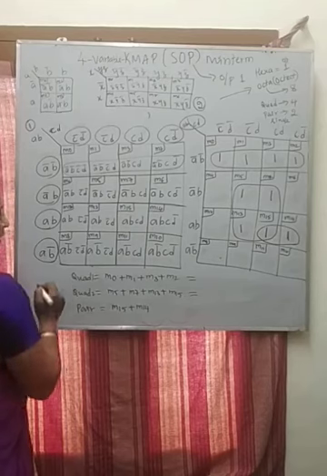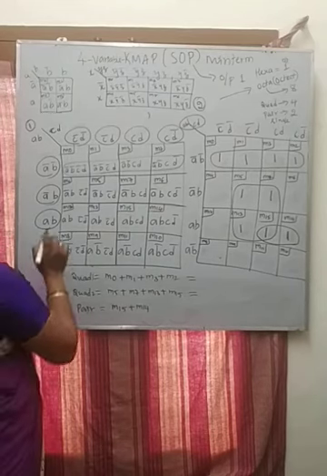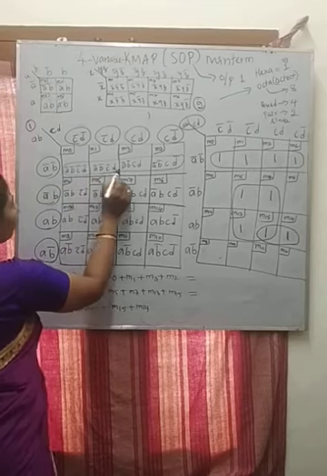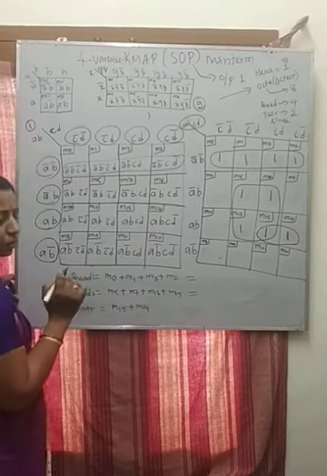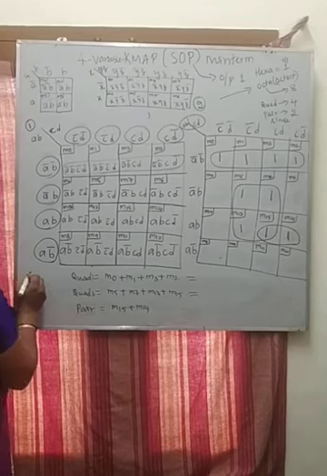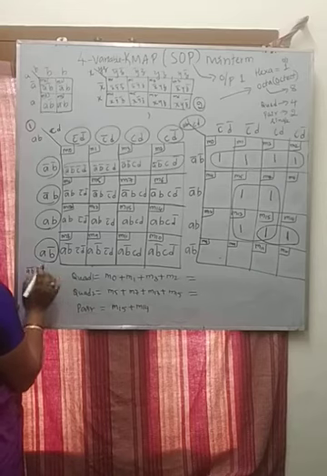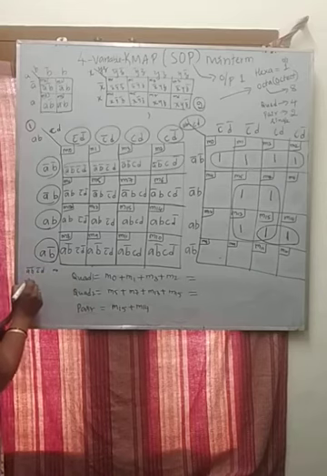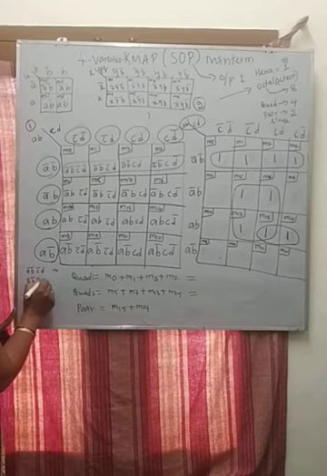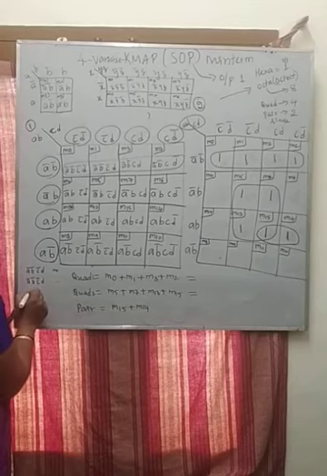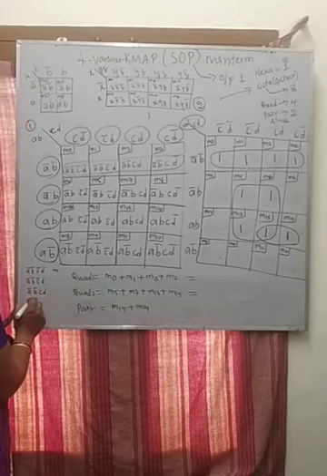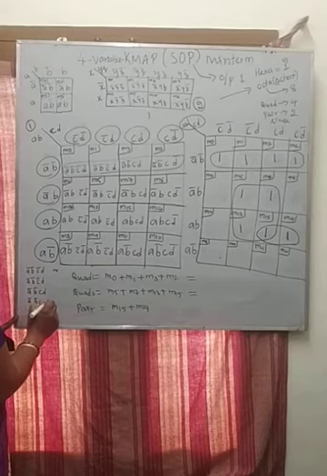Copy down in one place. Otherwise, remember here, A complement B complement is common. I'll show you here. A complement, B complement, C complement, D complement, M0. Then below that write down M1: A complement, B complement, C complement, D. Below write down M3: A complement, B complement, C, D. Write down M2: A complement, B complement, C, D complement.